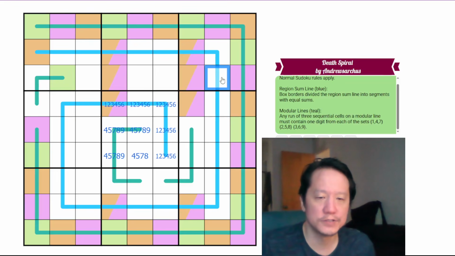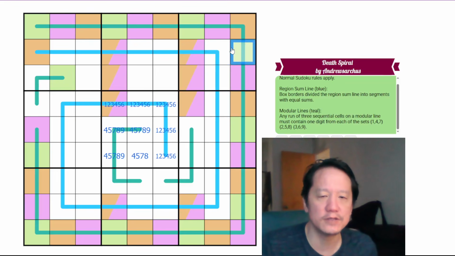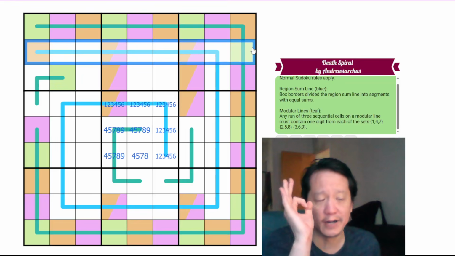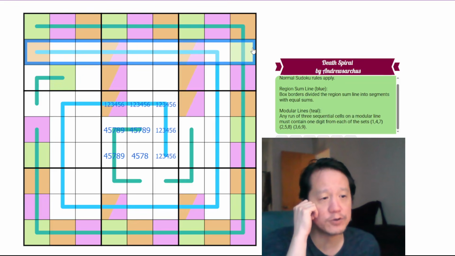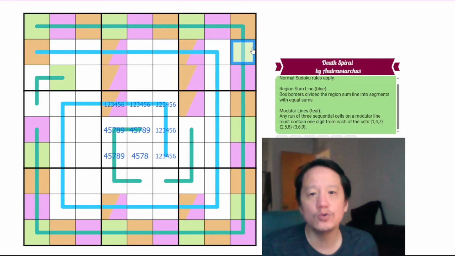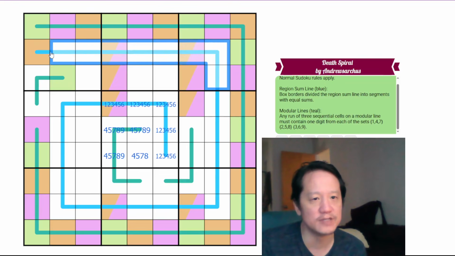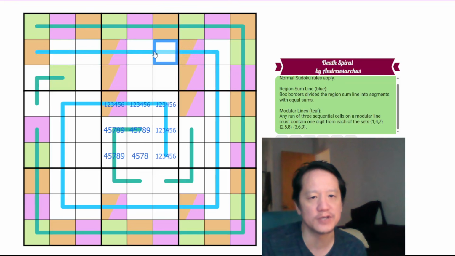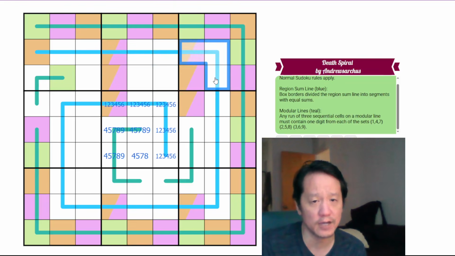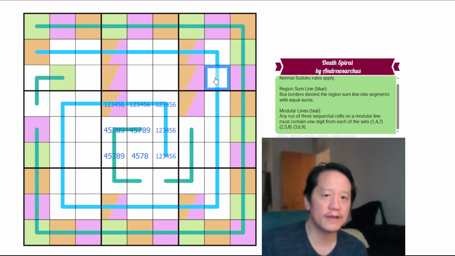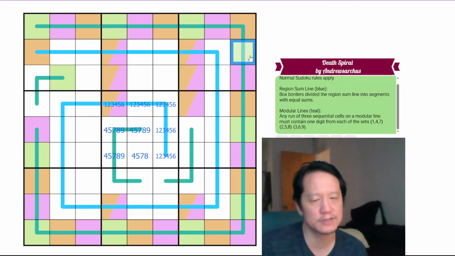Because we are losing, so this sum is equal to 45, which is divisible by 3 because you have 0 mod 3. If you remove a digit that's 0 mod 3, this still has to be divisible by 3 because they add up to the same sum. And therefore, this must be the same modulo 3 as this. So this has to be green here.